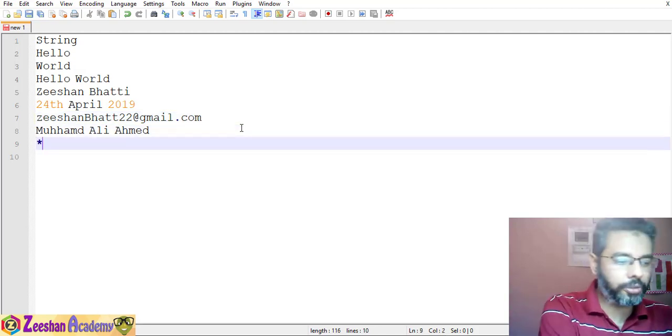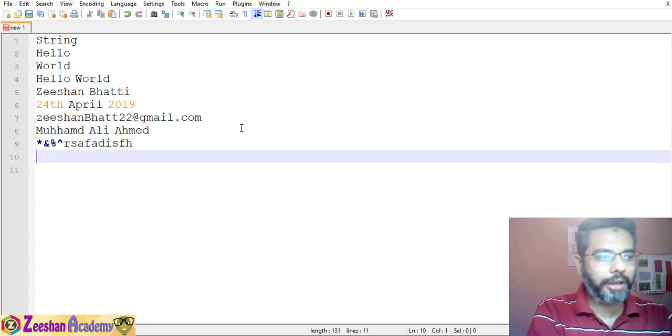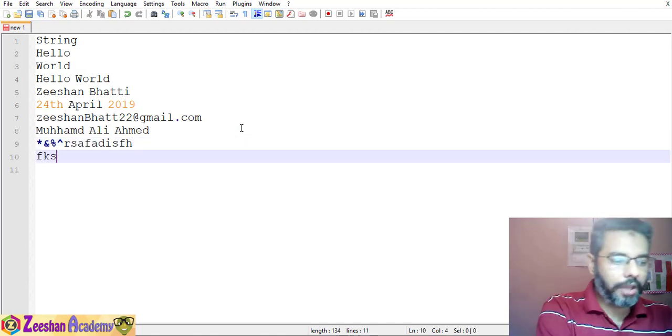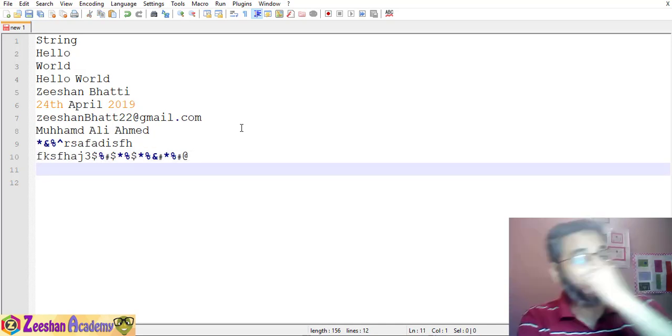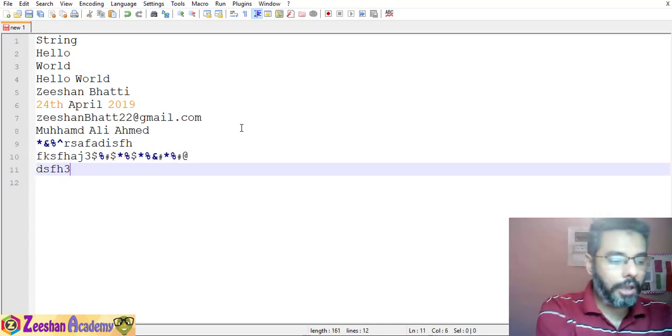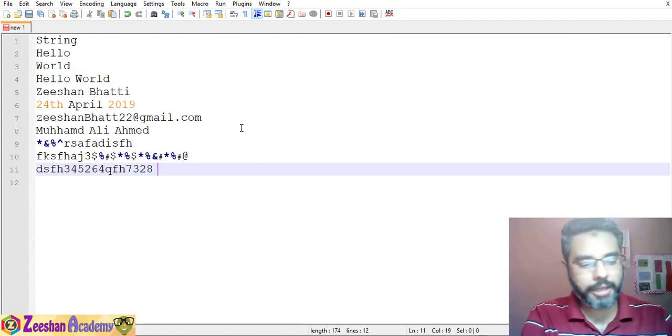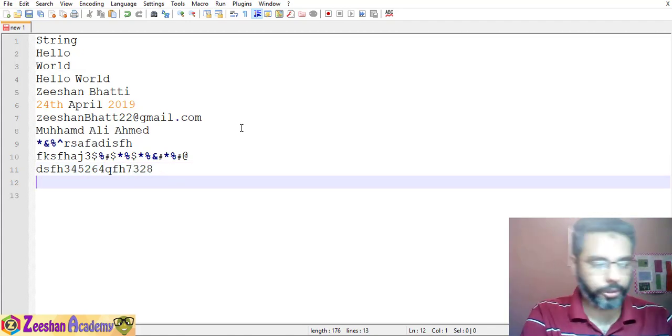Whatever you write, Java would consider it as a string. Any special symbols, any numbers, Java would consider as a whole string form.